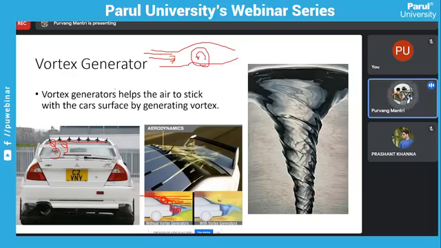And I would like you guys to think about this, and this can be a potential project for you guys. You can develop a scale model of a car which is already running in the market on our roads, conduct a CFD analysis on that particular scale model, and try to implement some of these aerodynamic aids, like the front wing or the rear wing, the front bumper splitter, the rear bumper diffuser, side skirts, vortex generators, and see how it affects the aerodynamics of the model that you have designed.